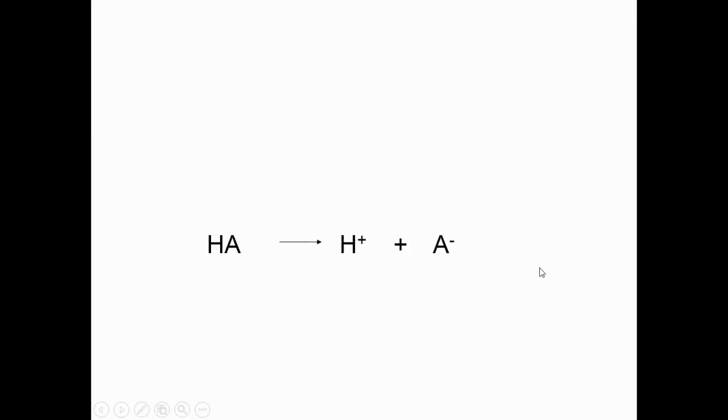So let's look at this example here. Does this represent a strong or weak acid? Well, strong the way I've written it, because there's a one-way arrow. And so that's what we mean with the one-way arrow. So this second one must be a weak acid, because I see it's a reversible reaction.